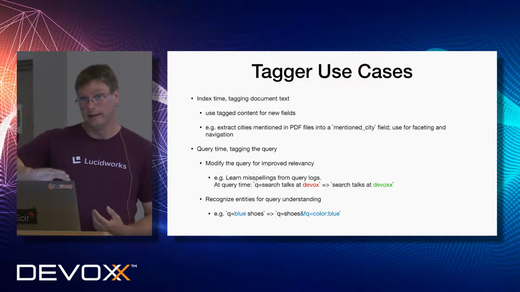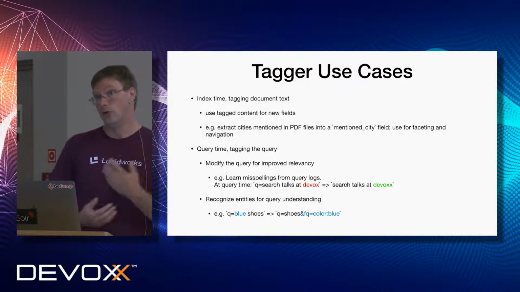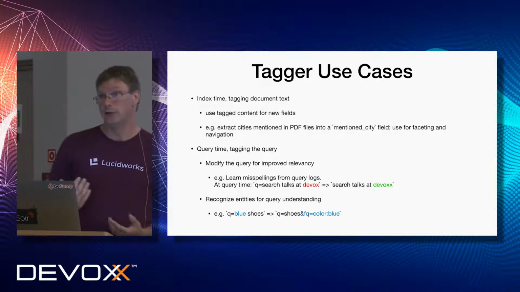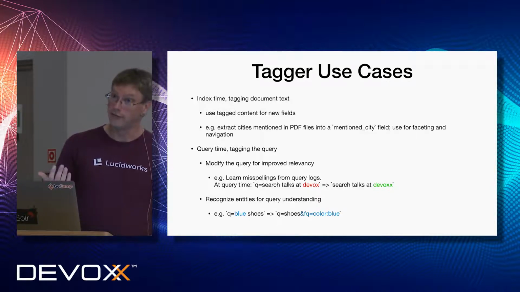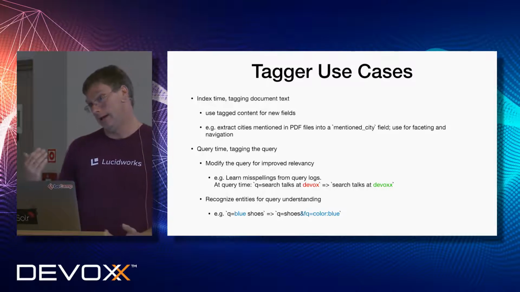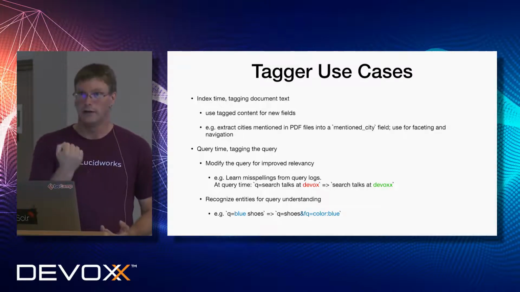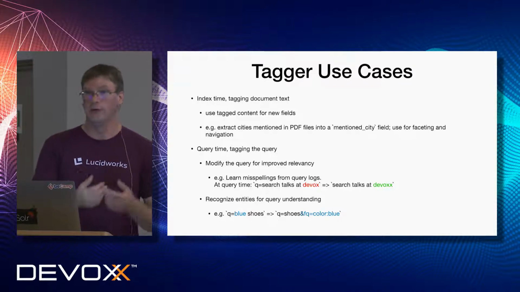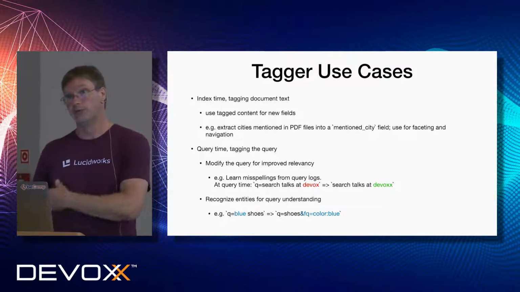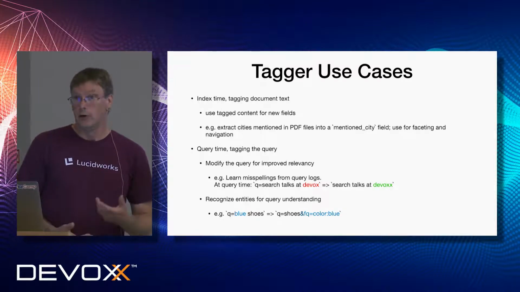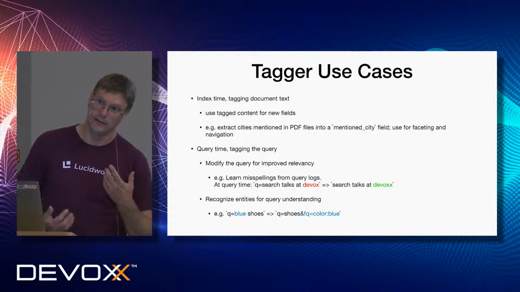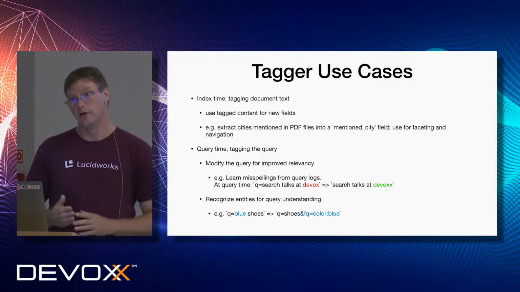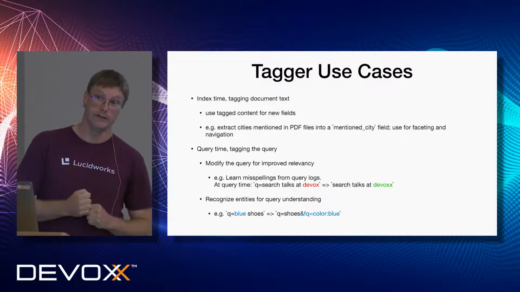And then there's a facility in the next stage of the query pipeline to do that query replacement. And then the other example here, for better query understanding, someone searches for blue shoes. We have a color field in our apparel catalog, and we extract the color that the user mentioned in their query, and we could filter that. So we only see blue things that match the full text query of just shoes. Or we could boost blue things. So how you use the tags that come back from the tagger is kind of the secret sauce that you add and leverage beyond just simply noting where things are, just being clever about noting where they are, extracting them, and then leveraging them in a different way.